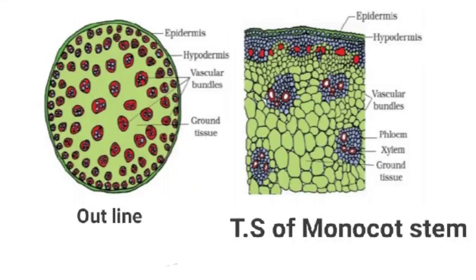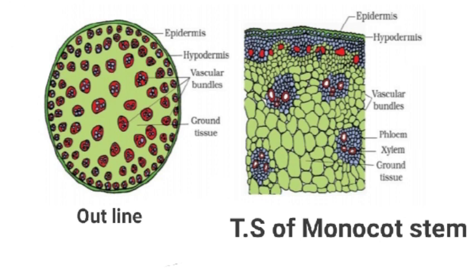Let's see the diagrammatic representation of the transverse section of monocot stem. See, in the transverse section diagram, the outermost layer is epidermis. On the epidermis, cuticle is present. Below the epidermis, there are 2 to 3 layers of sclerenchyma cells which are called hypodermis, which gives mechanical support to the stem. Below that, parenchyma cells are there which are called ground tissue. In the ground tissue, several vascular bundles are arranged in a scattered manner, which is called atactostele. So vascular bundles are conjoined, collateral, closed type.